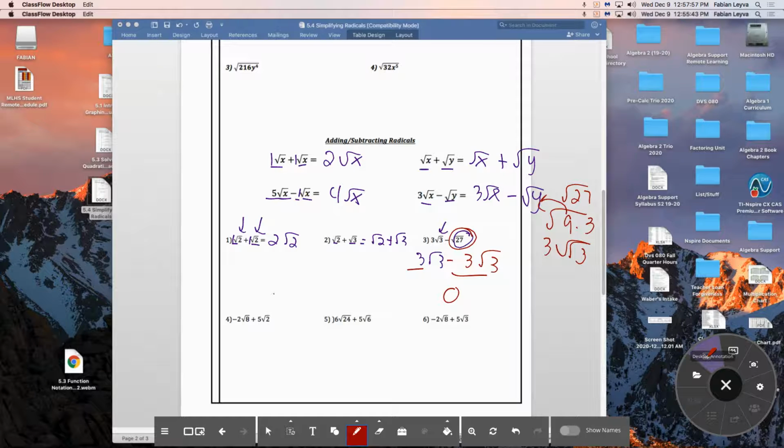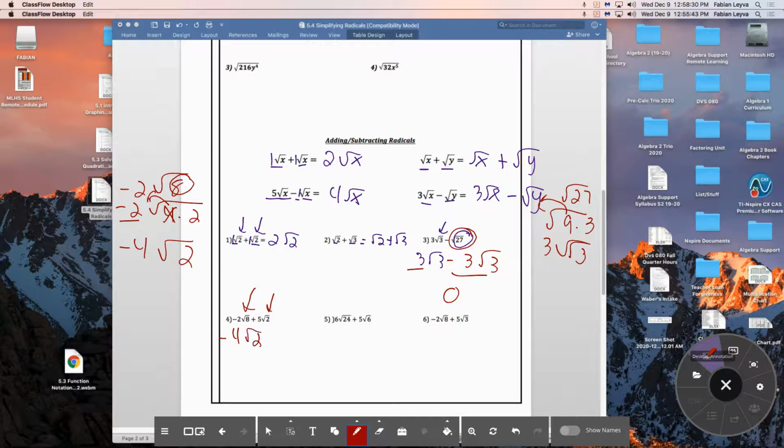So I can clearly see here that I have a square root of 2. I can't simplify that, but I do have square root of 8. So let me write this over here to do my math separately. I'm going to rewrite 8 as 4 times 2 because 4 is a perfect square, and that's my goal. Now, in order to take out the 4, I need to take the square root of it. Square root of 4 is 2, but there's already a negative 2. But remember, those are just multiplying. So negative 2 times 2 is a negative 4. So that came out. This 2 stays inside, and that is what that simplifies to.